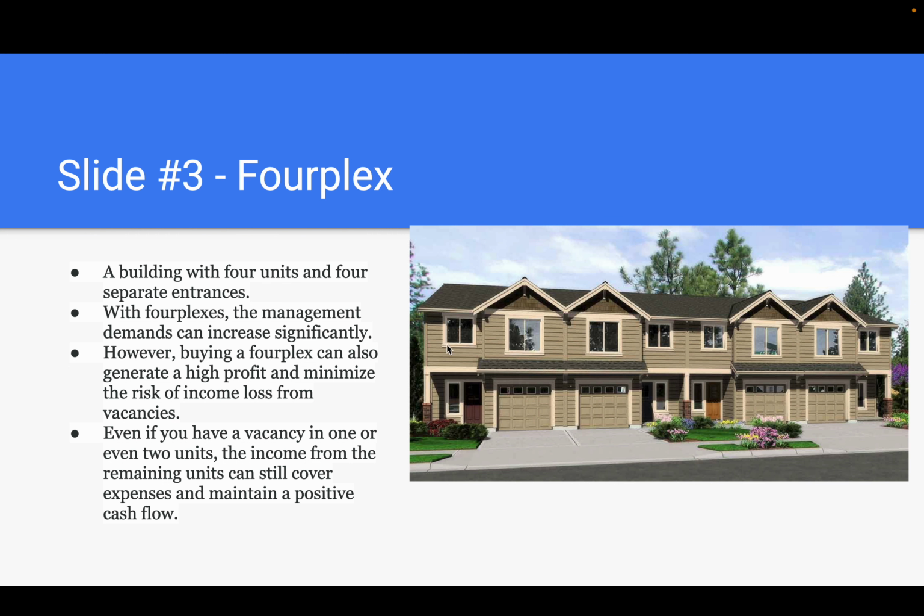But again, this is one big, huge, massive building that they have split down four ways to make four separate units. You typically can cover the entire mortgage with two of these units. So the other two are just kind of gravy. A lot of times an owner will live in one of the units and rent out the other three. As long as two are rented, they're going to be able to cover their mortgage on that particular property. These are great though. These are really, really good for housing.